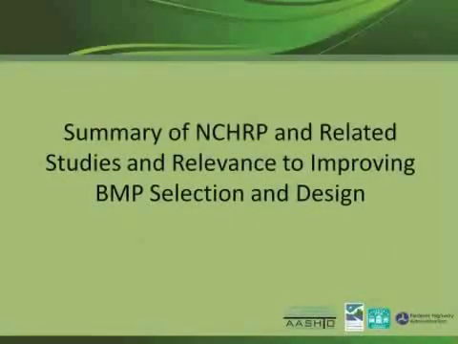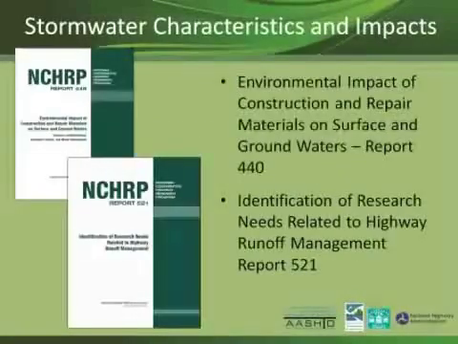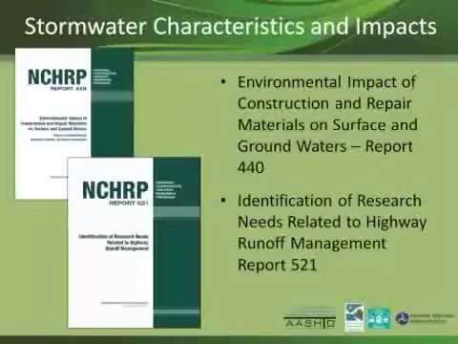So I'll provide a summary of some of the NCHRP reports and those studies to you. So a couple of the key reports that are out there, there was report 440, and these are all available on NCHRP's website. And that looked at the impact of construction repair materials, so actually what the highways were built at and the potential impacts of those on surface and groundwaters.